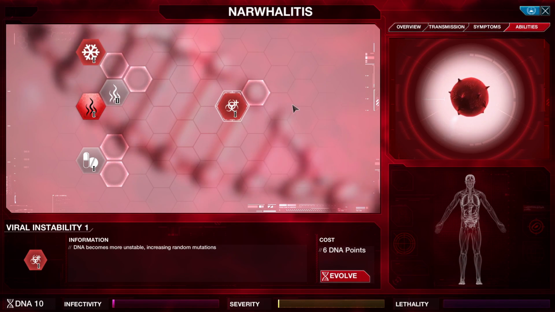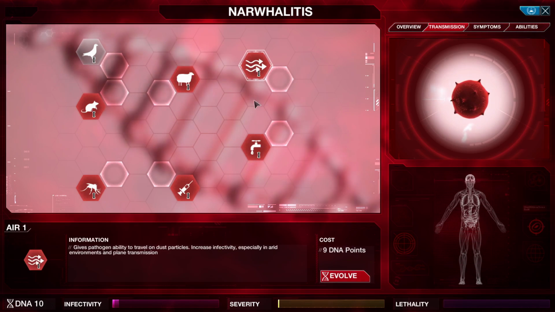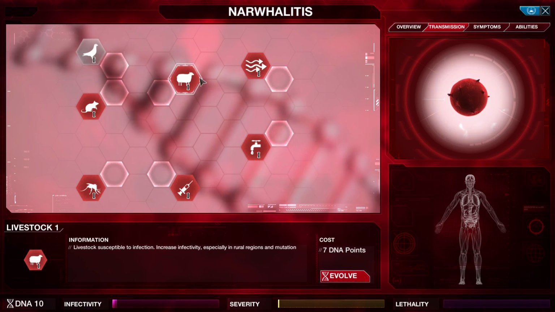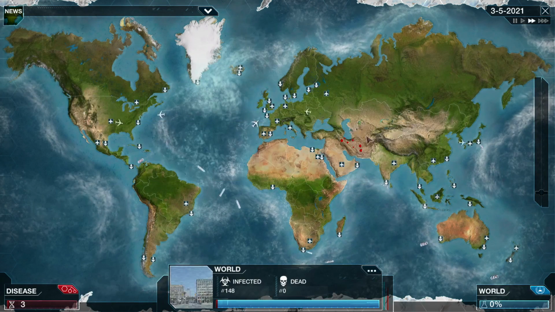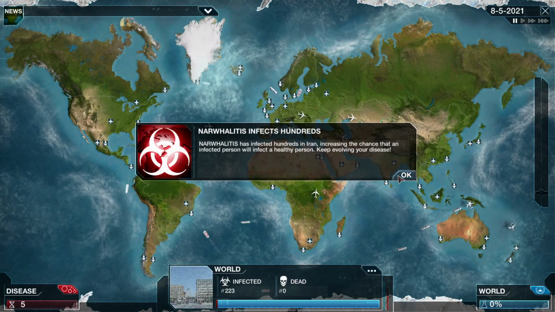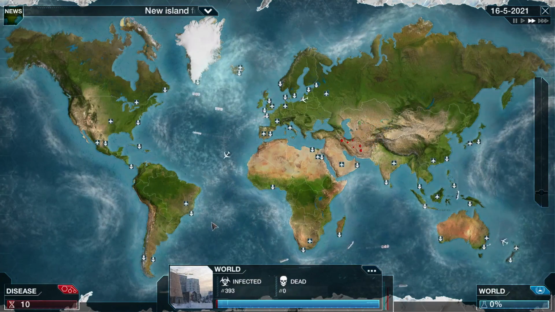Let's look at transmissions. Let's go. I'm gonna go with water. Or you know what? For the area that we're in, I'm gonna probably just say livestock. We might be able to spread a little bit quicker around in that area if we're infecting livestock. So we're at 300 people infected right now.